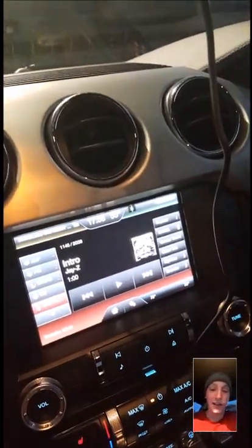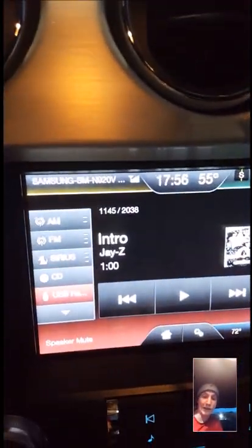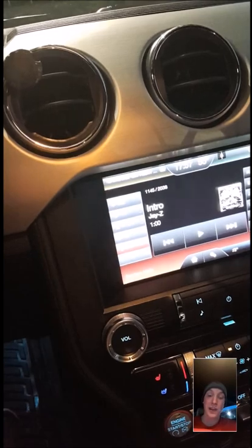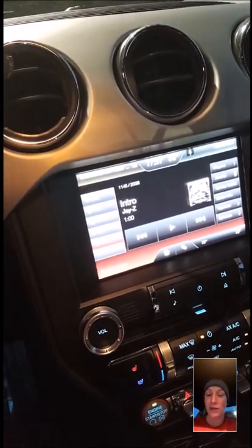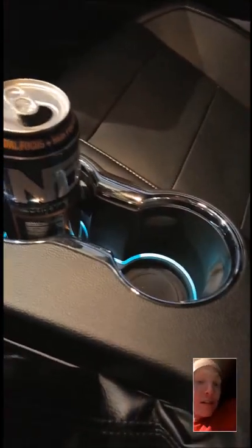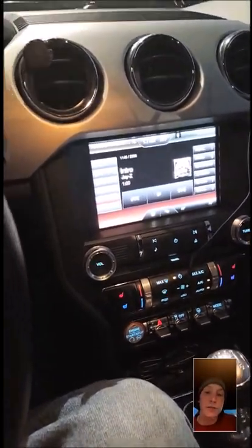All right, we're back. It's been about three to five minutes to fully index the whole hard drive. It sits right down in here and doesn't take up any room. As you can see, I've got 2038 songs available on my USB hard drive. The maximum for FAT32 is about two terabytes, but really if you can find an old hard drive laying around — an old laptop or something — 250 gigs is gonna be more than enough for your whole music library. It just sits right in the bottom of my glove box with the cover on, and you never even know it's there.